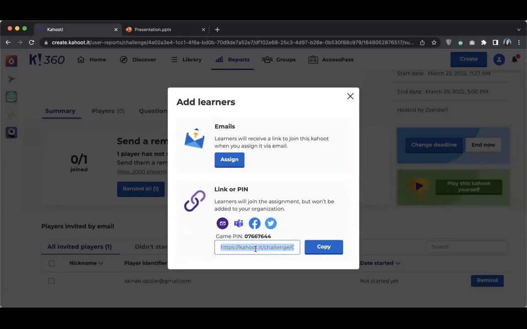But anywhere from 0 to 2,000 players, people will continue to get in. Player number 2001 will see a message that this challenge or assignment has ended and a podium has already been generated, and they'll be able to see the podium, but they will not be able to join. So in such cases, you create multiple links and say, okay, this department uses this link, this department uses this link, but it's open, it's living there, and there's no need to send it to specific people.